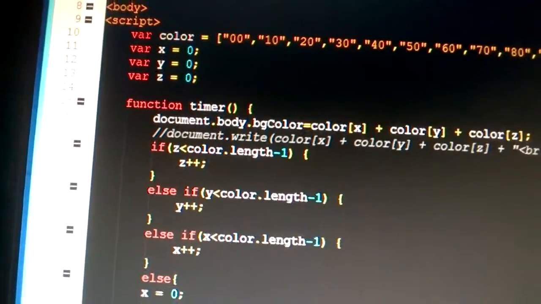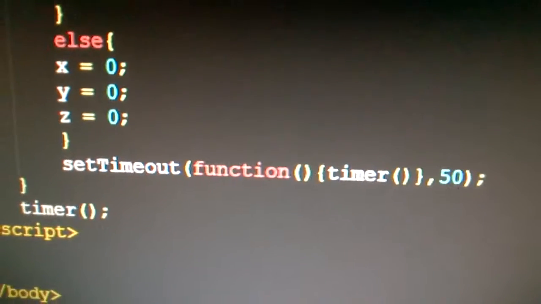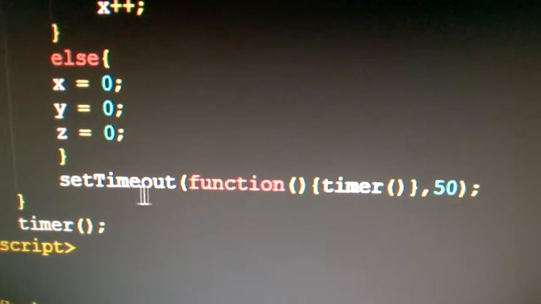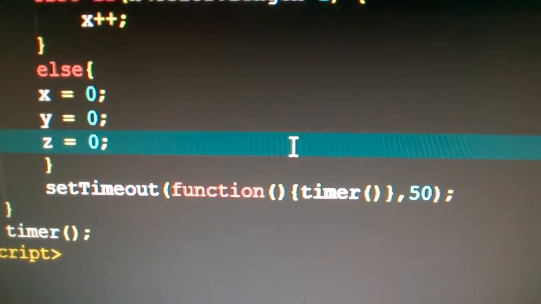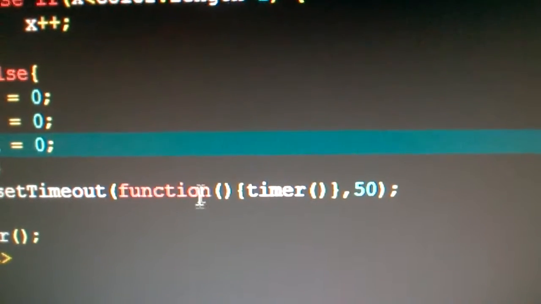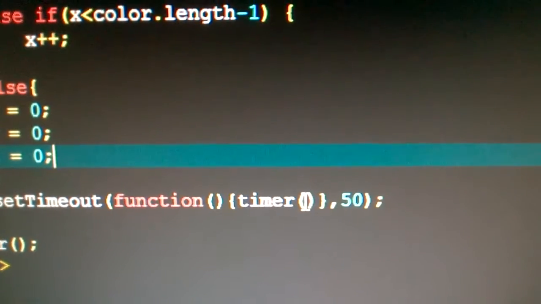But Timeout, as you can see, even if it's simple, requires a little bit more code. And here's what you need to do with Timeout. Timeout needs to call a function. And that function can be another function or even the same thing.